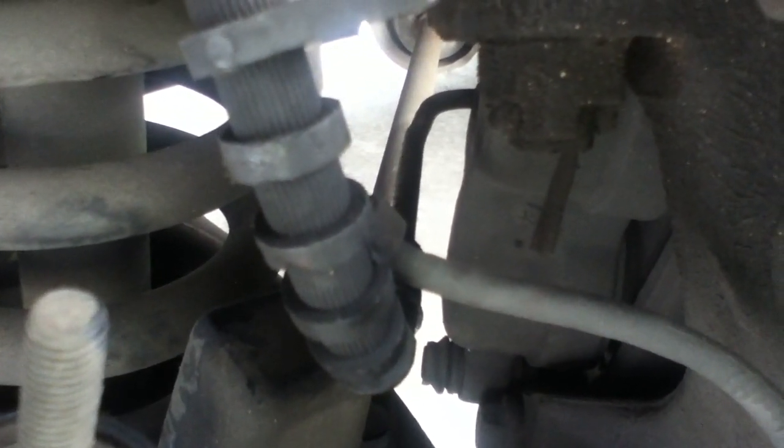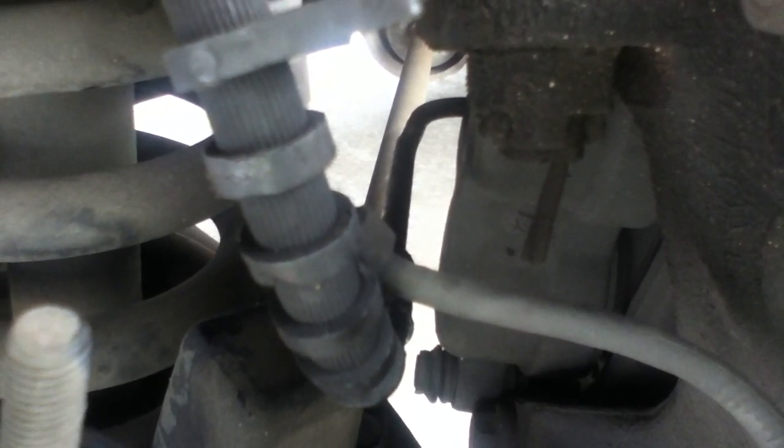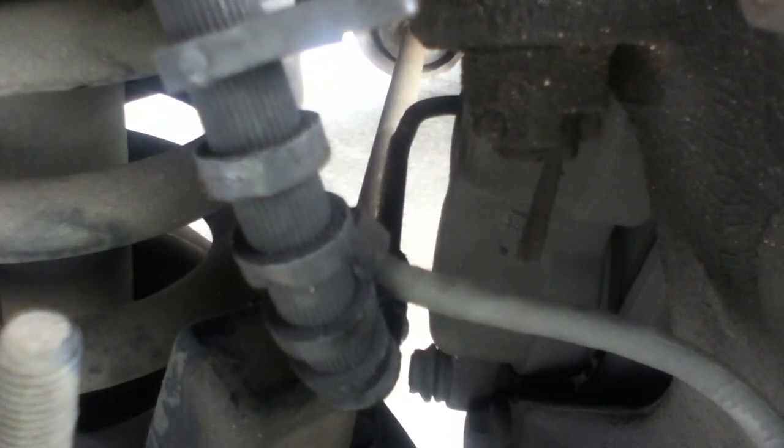This really needed to be the subject of a recall. There's been some discussion of it online, but it could definitely kill you. It blew all the brake fluid out of the system. I had to drive a short distance home, fortunately not very far, and normally it might even be a call to AAA and just call it done, because I was running at about 20% braking power.